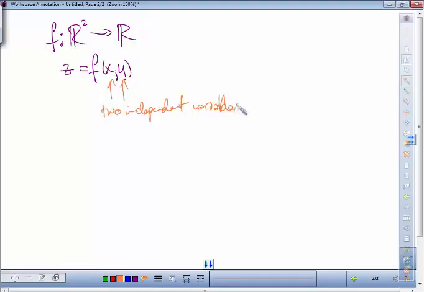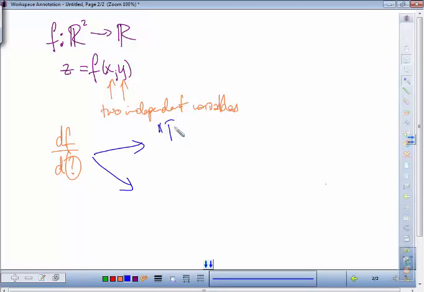So finding the derivative with respect to what is the question now. So we could still write d something over d, and now our question is, if we have two variables, how are we going to negotiate this idea of what we want to take the derivative with respect to? Okay, so it turns out that in this case, we will end up with two different derivatives, or as many derivatives as you have independent variables. Now this would be called the partial derivatives.